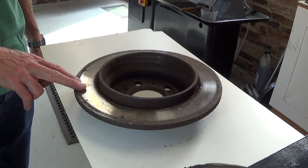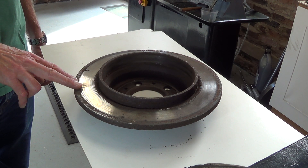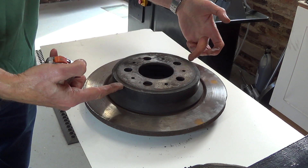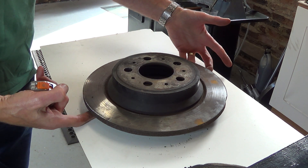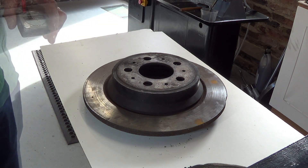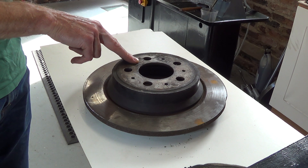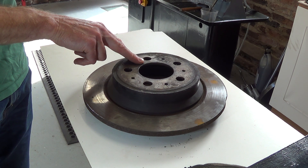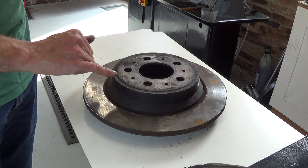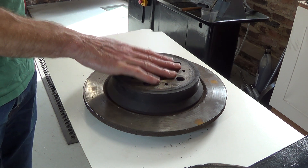It's possible I might just get this in without taking the gap out, and if I can do that I'll probably mount it in the four jaw chuck and just machine that face — the underside face as you can see it there — and the drum face for the handbrake. This face is in good condition and it's this face that clamps up against the hub on the wheel, so this face is the datum. If I can get it in the four jaw with this face pressed hard against the jaws, hopefully it will spin true to this particular face.